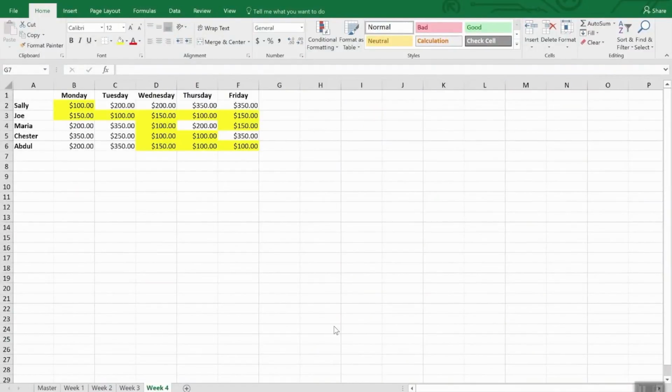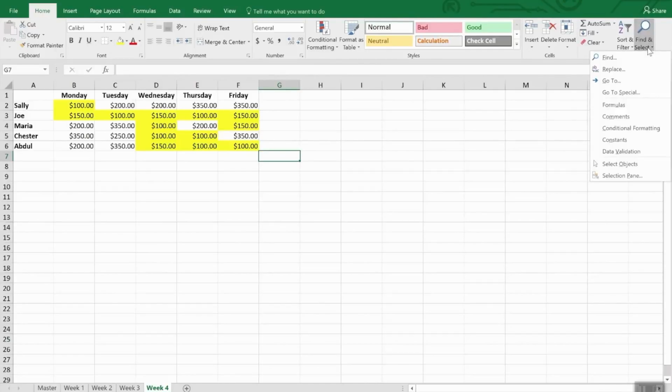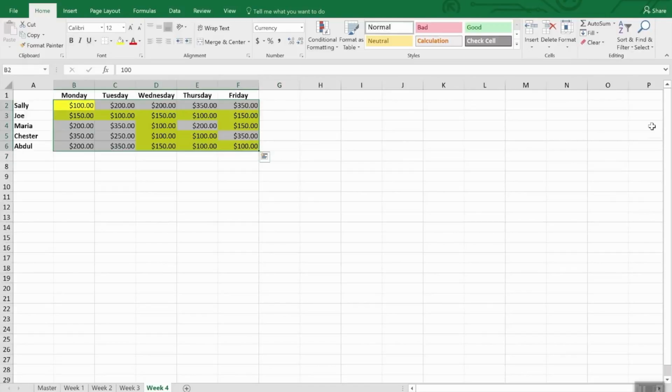I want to show you, if you weren't the person who created a particular spreadsheet and you opened it for the first time and you wanted to see if it had any conditional formatting, how would you do it? How would you find those cells that have conditional formatting without clicking on each cell? Here's how. On the Home menu, choose Find and Select, and we're going to look for conditional formatting. And you can see here that this entire block had conditional formatting assigned to it. So that's a really easy way to find conditional formatting.